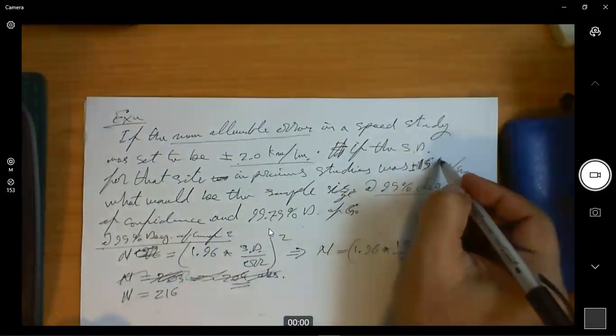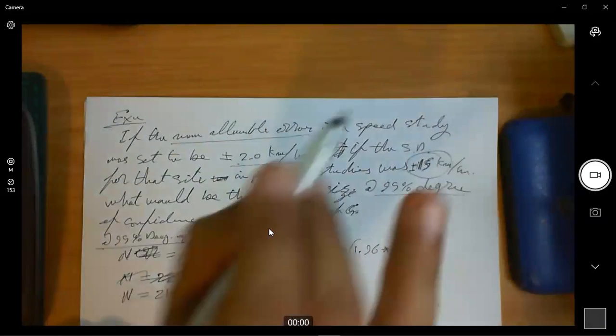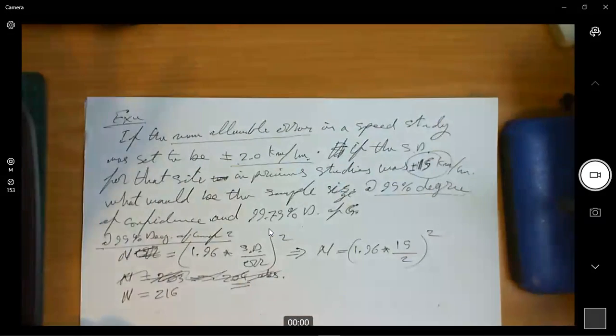Where did we get the 15 from? The 15 either you do a study, take a sample and get the standard deviation, or it was from previous studies. Meaning a study was done before, okay, and from it we learned the standard deviation at this site. Clear? Yes, clear. Because the standard deviation always decreases when you increase the sample size, it does not increase. Did you understand me?